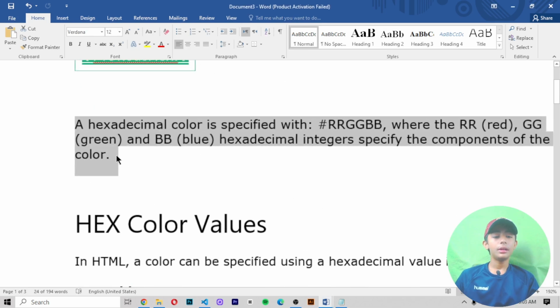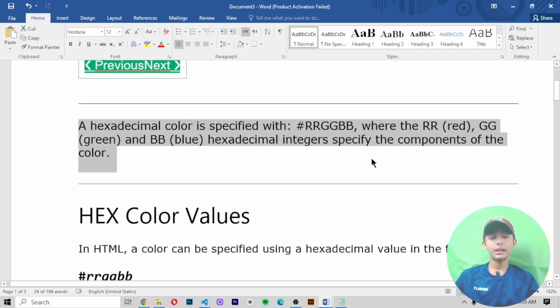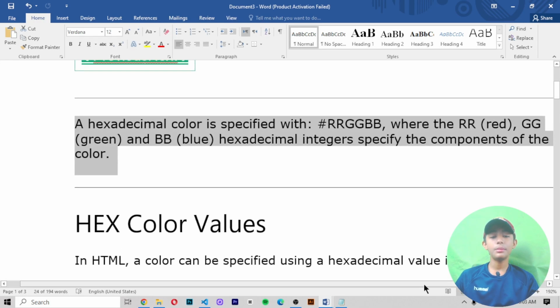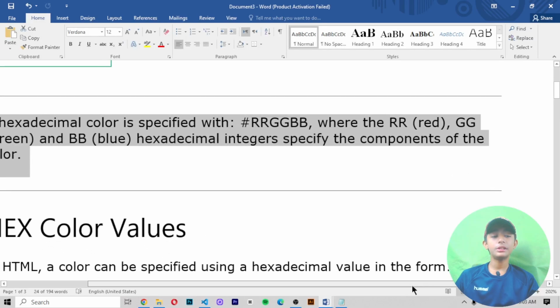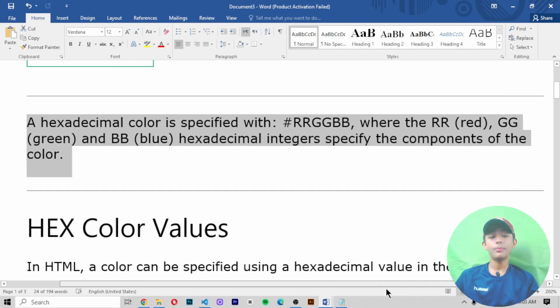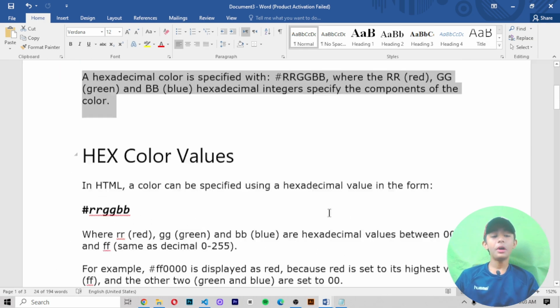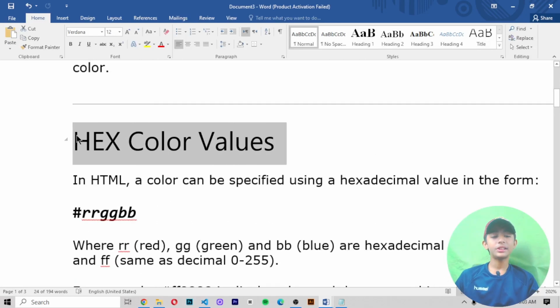A hexadecimal color is specified with hashtag RRGGBB, where the RR is red, GG is green and BB is blue, and hexadecimal integers specify the components of the color. For example, hex color values.